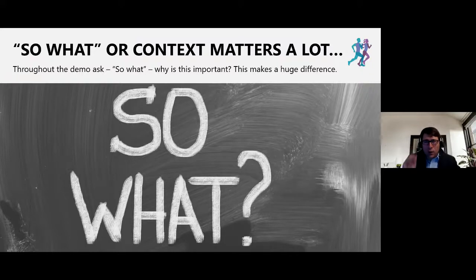I used to take a sticky note and put it on my monitor. When I was in calls doing demonstrations, which we all do, and you'd be surprised how many you probably do in a day, I'd look at it and say to myself, did I expand on so what? Why did I just say you should do this thing? Did I say why? As I demonstrated this new functionality, or this thing Microsoft's rolling out, or this thing I learned about at the virtual marathon, did I communicate why that's important? This trick of so what, and talking to yourself like that, especially once you've internalized it, can be a huge changer in the way that you demonstrate.